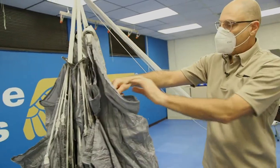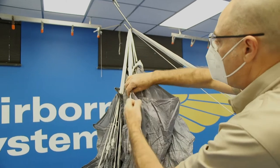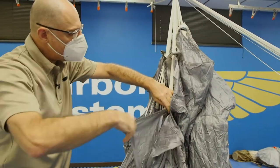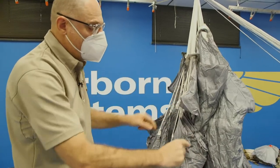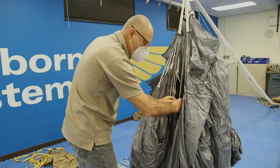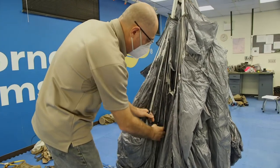From the A line, I follow the contour, pull it out, and proceed to do the same thing with the edge of the tail. Now from the center, I open it up. These are the magnets that I want to disengage. And I go to the lowest lines.